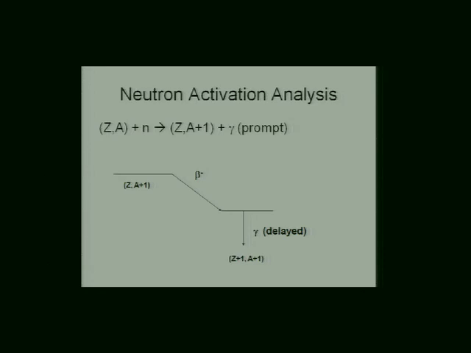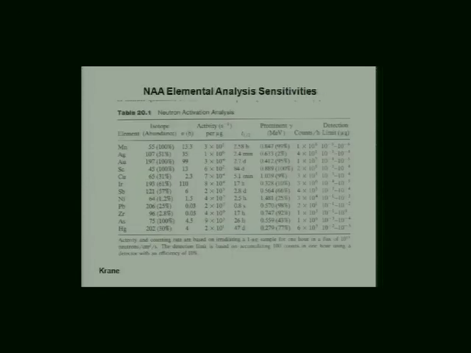the fact that each nucleus has a specific set of nuclear gamma rays that allow you to identify the Z and A of the nucleus that's producing them and work backward to figure out what the parent was and work further backward to figure out what the target must have been that captured the neutron. Okay. And just to show you the kind of sensitivities you can get, neutron activation analysis is one of the most powerful techniques we have to do elemental and isotopic identification.